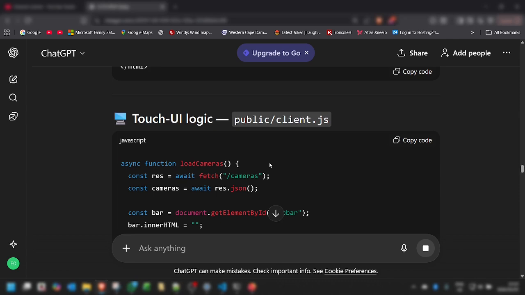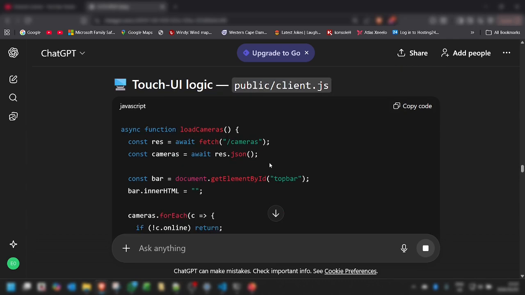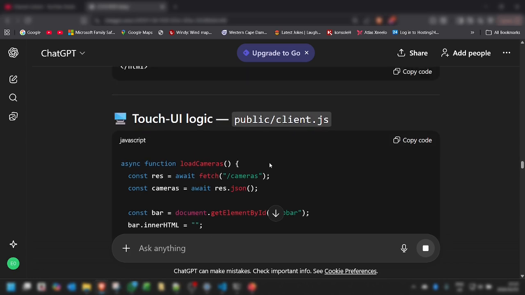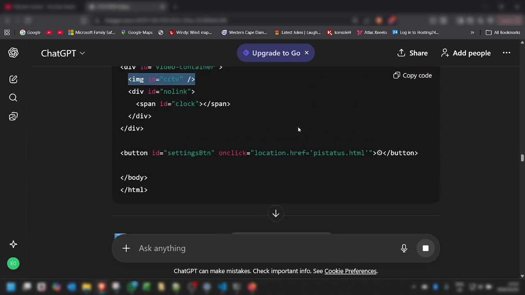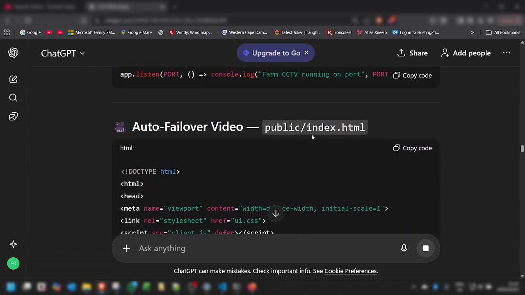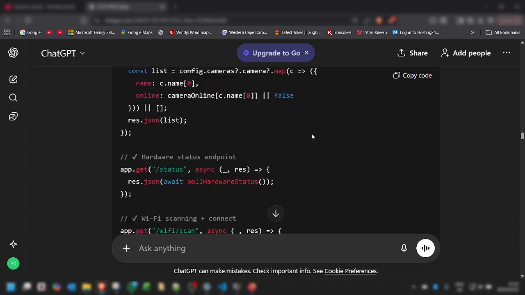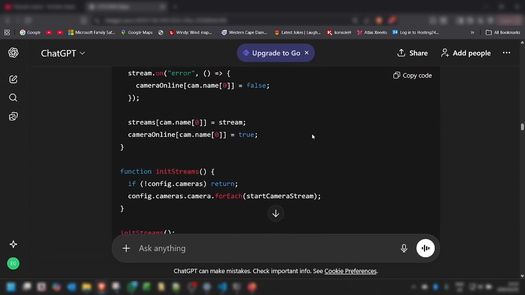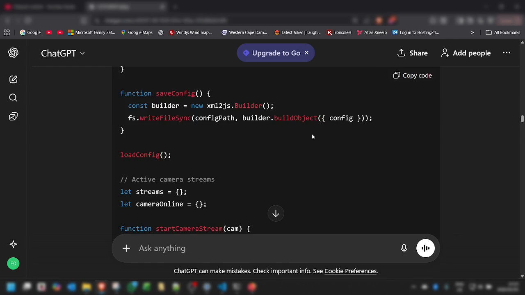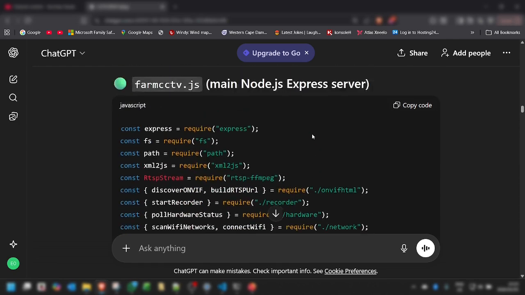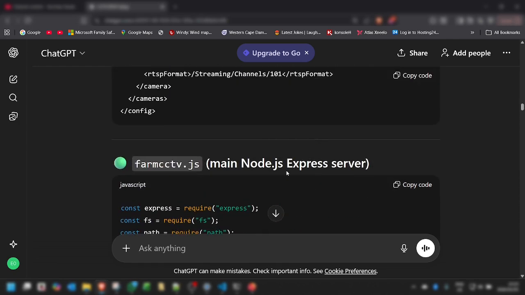Then we've got the touch user interface. It's public client JavaScript index. I'm just running through it while I'm talking to you. And this is the main node.